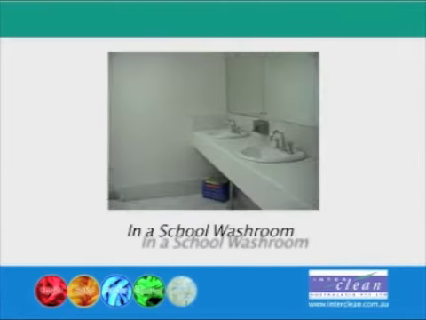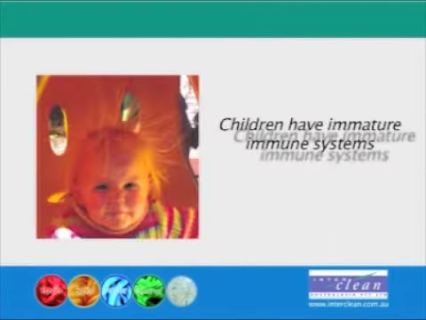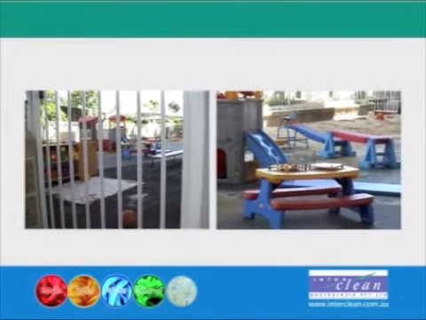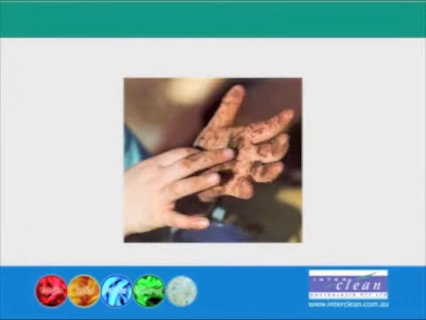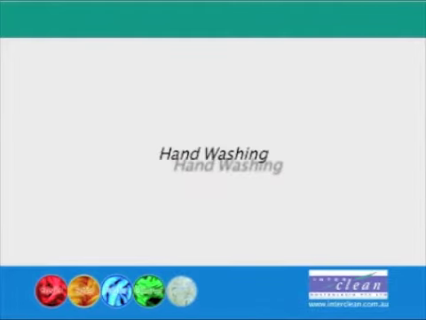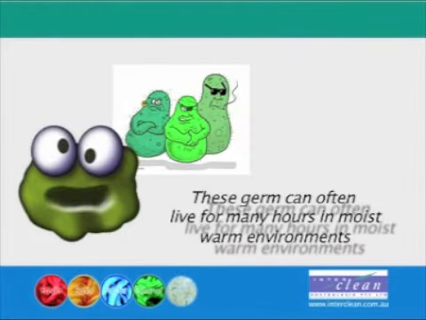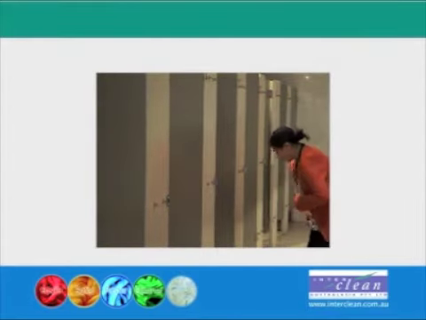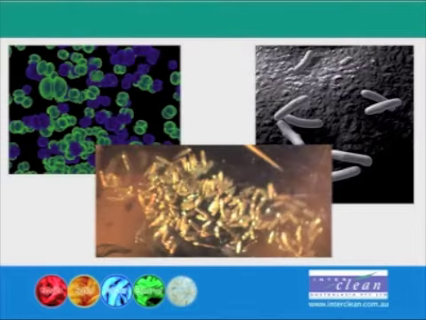In a school washroom, these problems are magnified as most young children have immature immune systems, low understanding of hygiene and spend more time exploring the world and their bodies with their hands. Hand washing. These germs can often live for many hours in moist, warm environments, and the bad odours you can smell in the washroom are evidence that the bugs are alive and breeding.